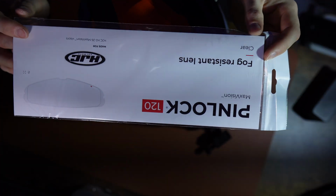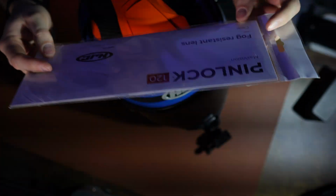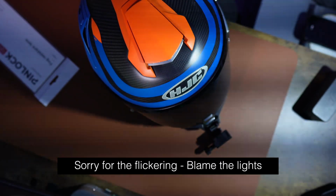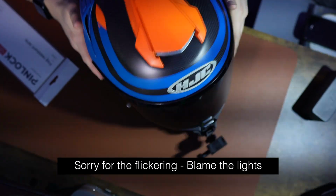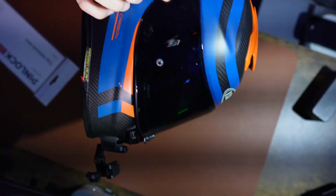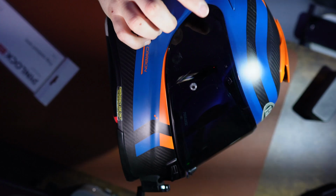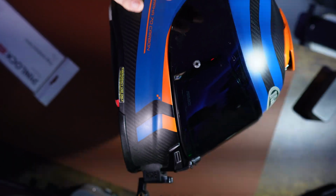My helmet takes a pin lock 120. There are lots of different styles of pin locks, so make sure you get the right one for your helmet and that specific visor. And if you're not sure which one it takes, on the right hand side of the HJC at least, it does tell you what number. It says HJC 26. So that is the one you're going to need to get for your helmet.